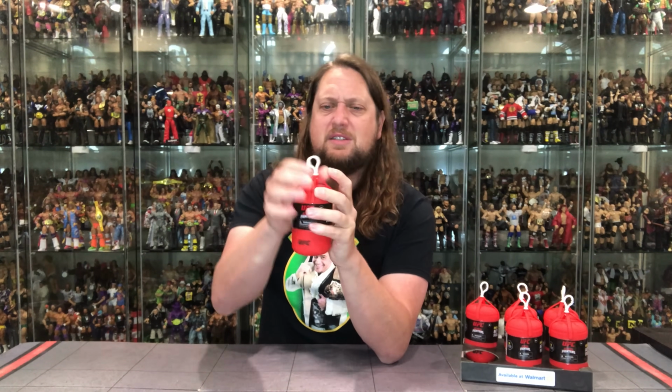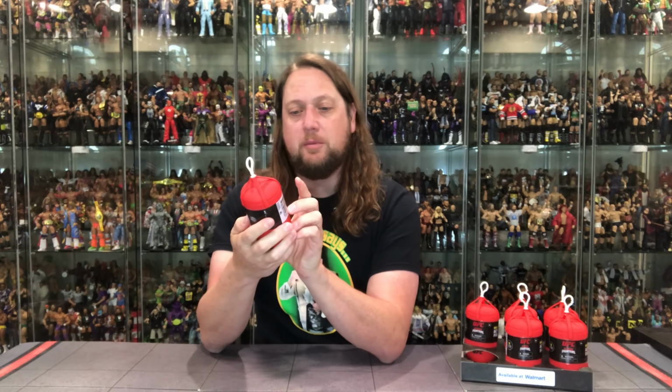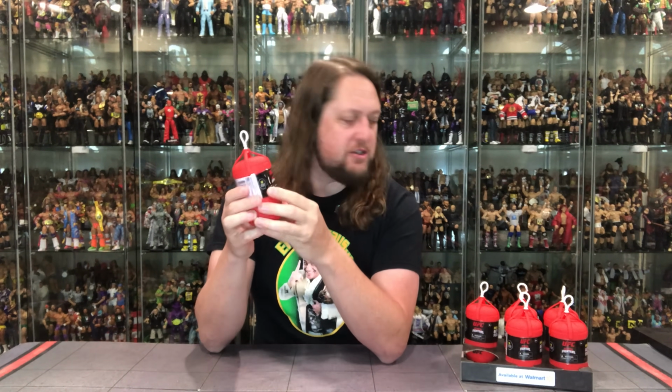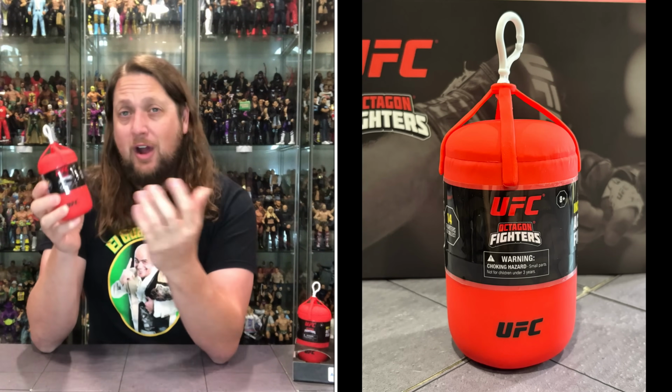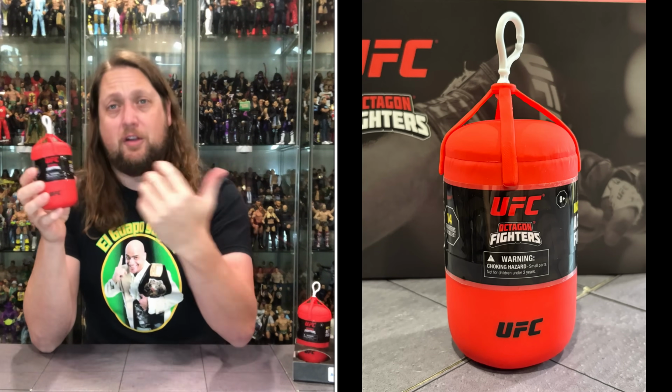And you can also use this as a bit of a clip here. It looks like it does clip right there. Yep, it does. So you could stick this heavy bag on your backpack if you wanted to, but it does say 14 fighters to collect in these. So we're not going to get all 14 here. And I'm not sure who's inside these. I guess we'll find out. I'm not sure if I'll know all the people that are inside these things.